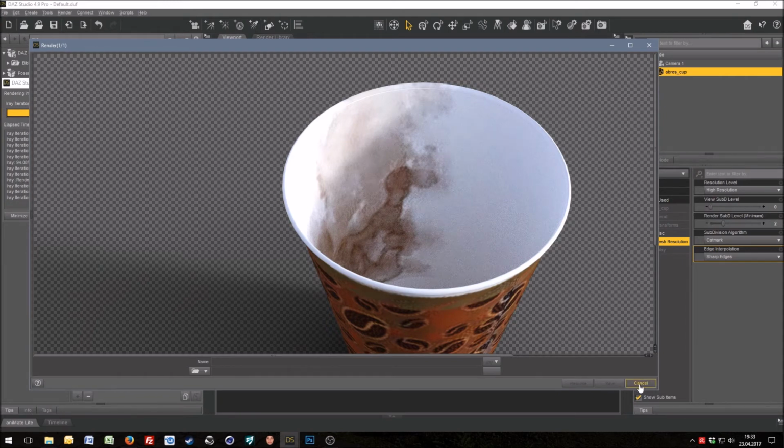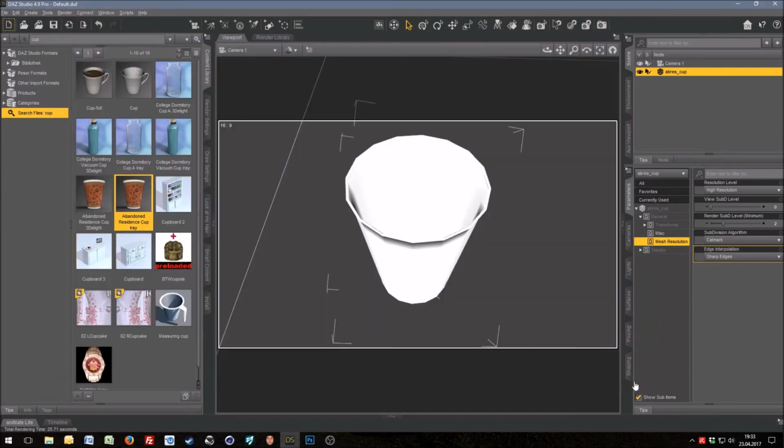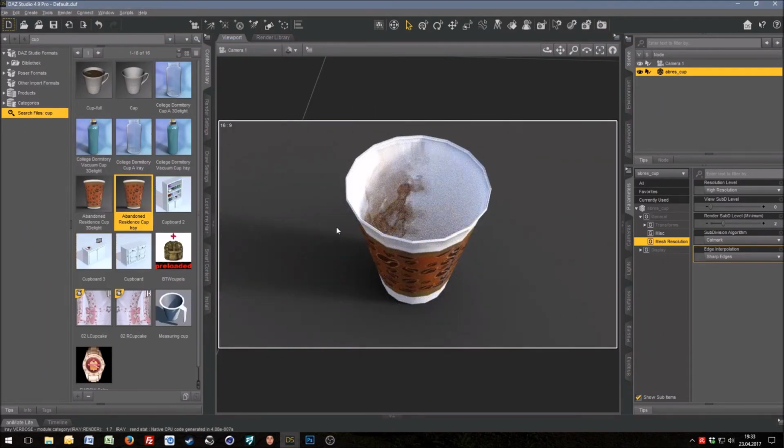So you can see here it's still the low polygon object, and it saves you some memory for the viewport work, for the work on your project. But you can leave it here, 0 or 1, whatever you prefer and what your computer is able to handle. But for the final render, you need the render sub-D level, and then you will use something like 2 or 3.